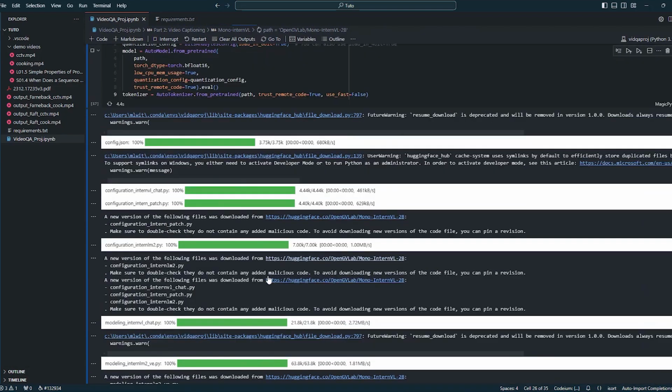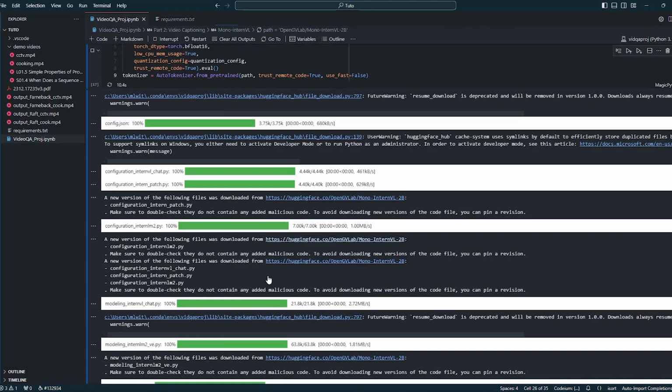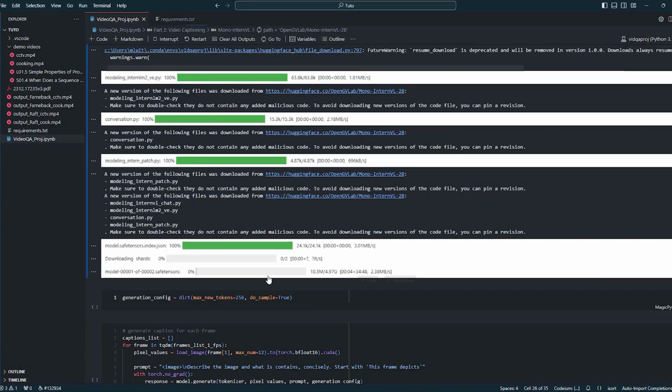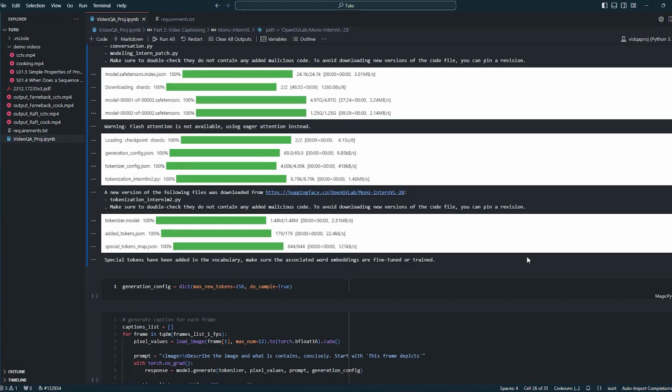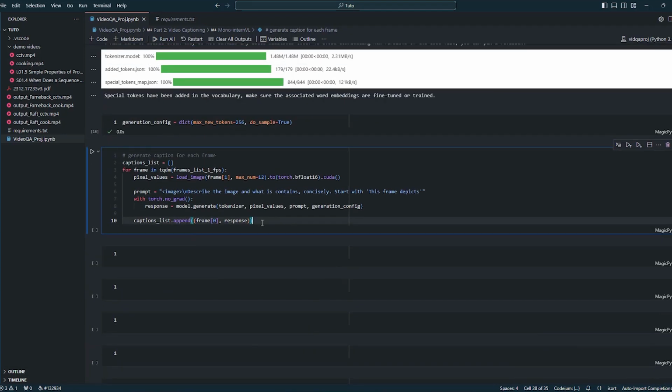Alright, so apparently here there is a new version of MonoInternVL on Hugging Face and it's trying to download it. Alright, so now the model is ready and we can run this for loop.